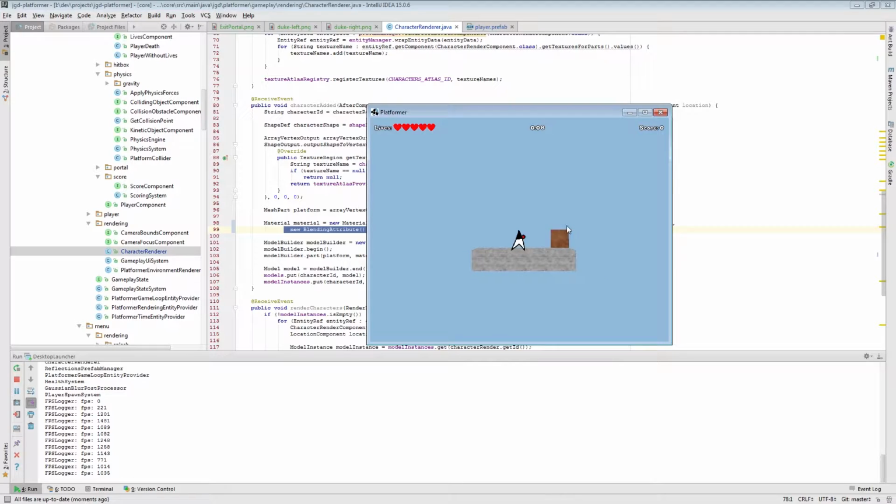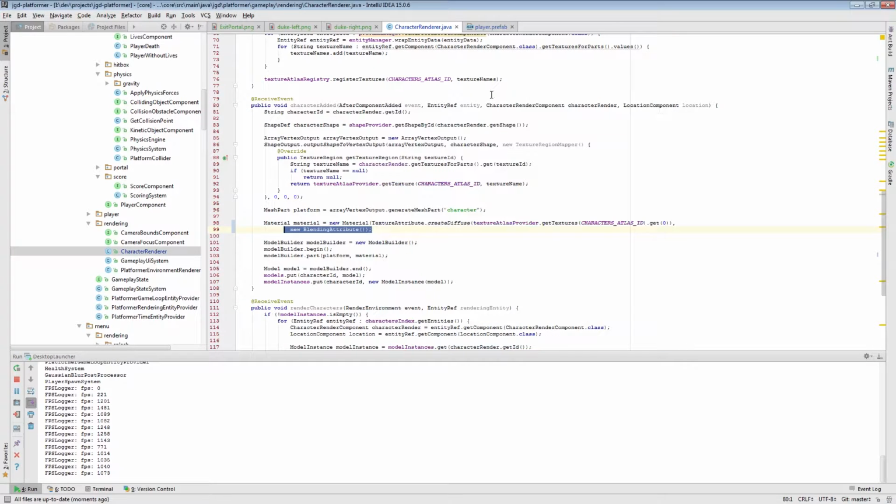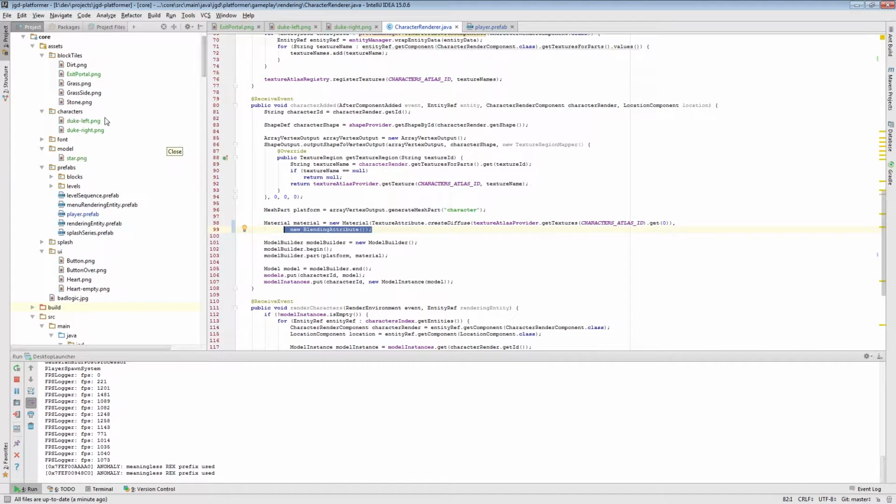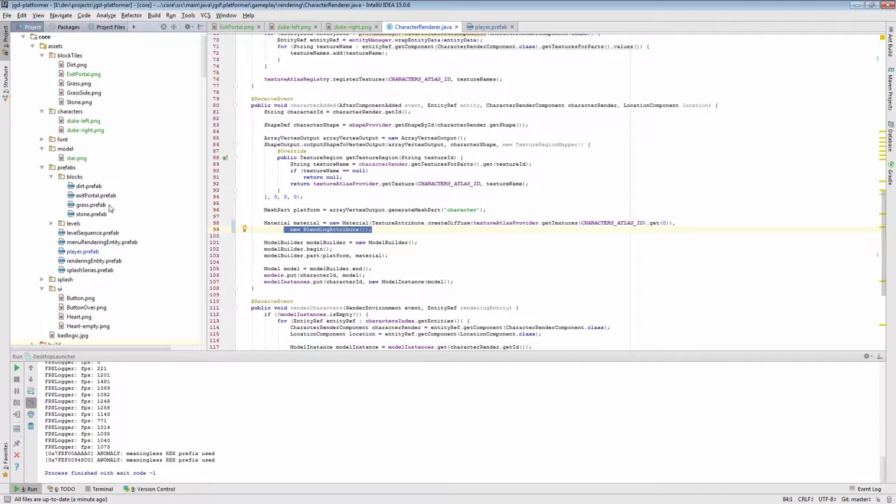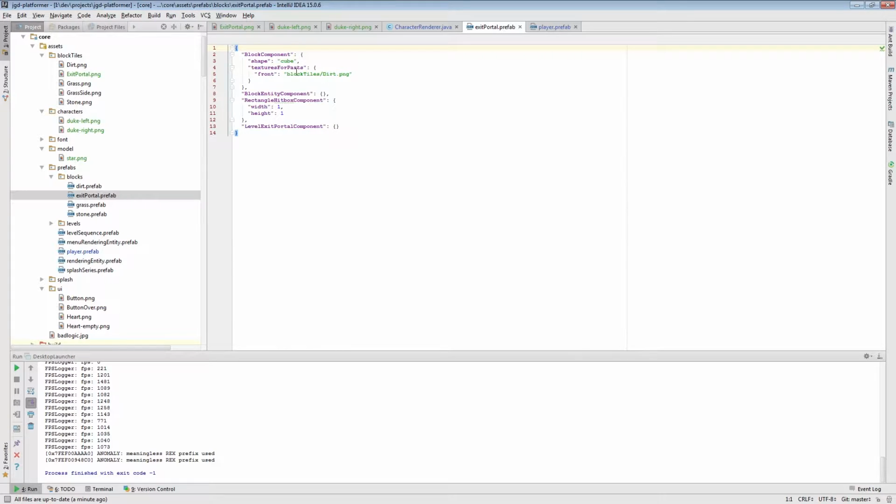We have a replacement for the player texture already. Let me just replace the block definition for the exit portal as well. So block tiles, exit portal.